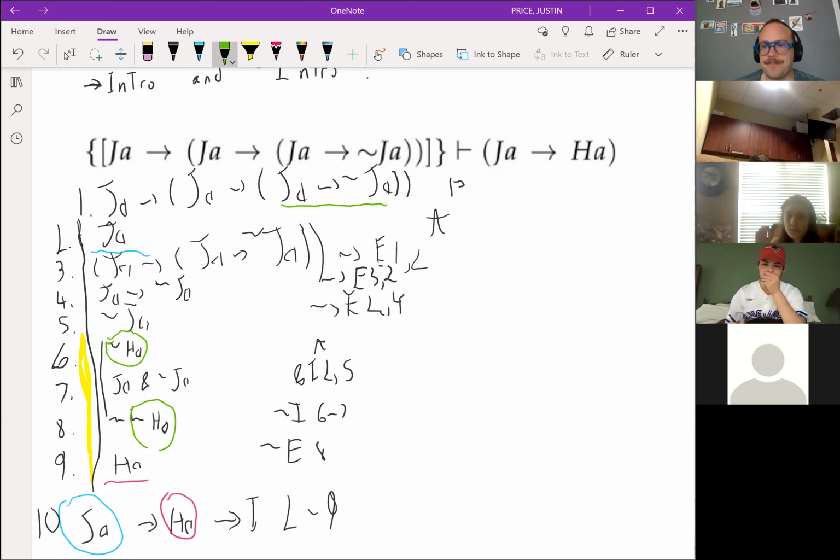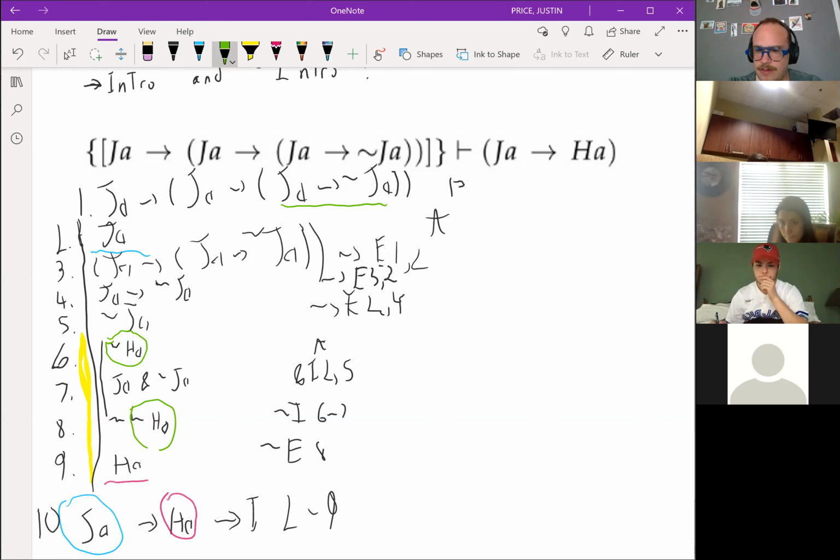Is that a double negated HA? Is that in the assumption? Not the conditional introduction assumption, but that's not in the negation introduction assumption, right? Yeah, the negation introduction, that's just a single negated HA. Okay, so but the double negated one's outside of that. Yeah. Oh, it's outside of that line. Yeah. That scope line only goes to the JA. Oh, it's only for line 6 and 7. Okay. Yeah. And Vivian's got a question.